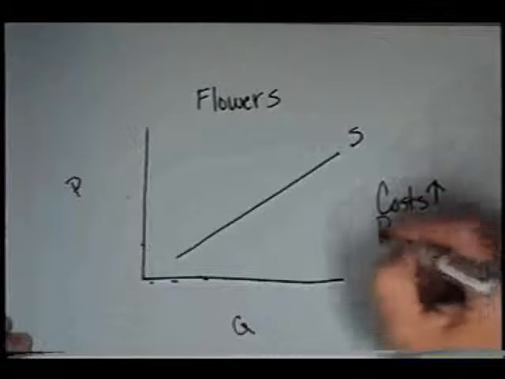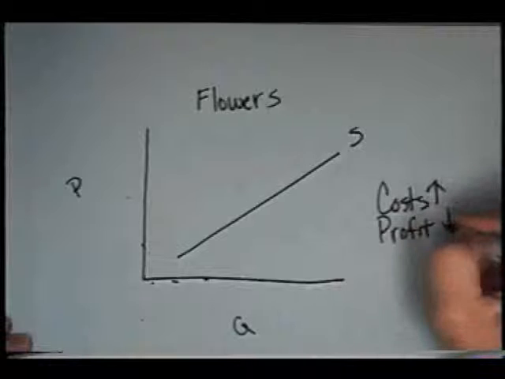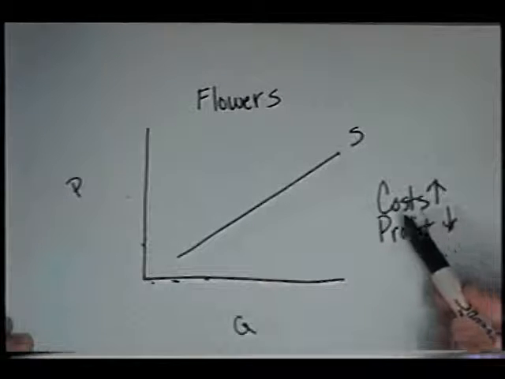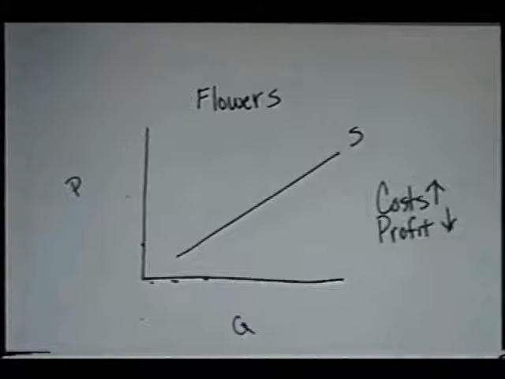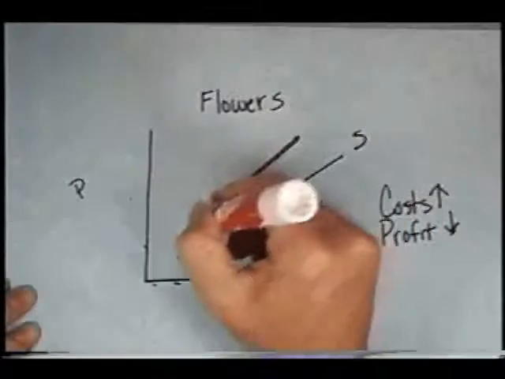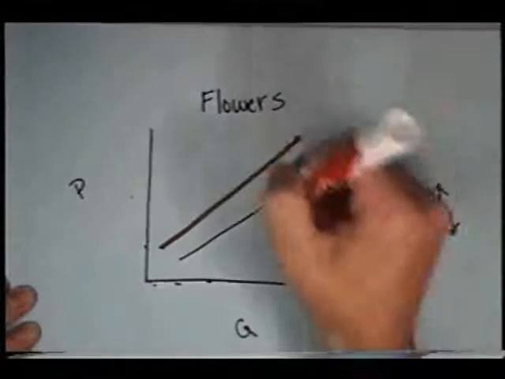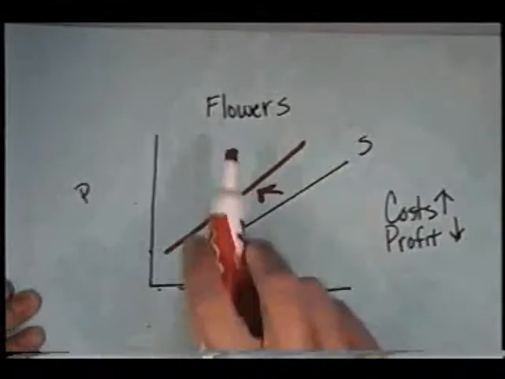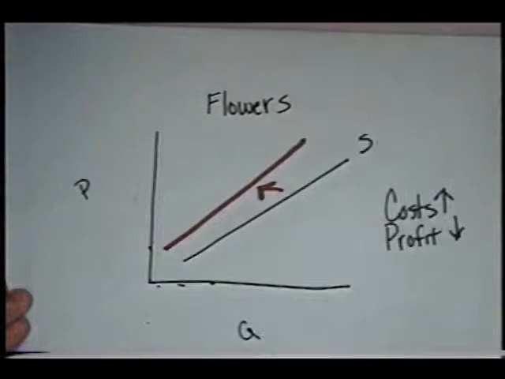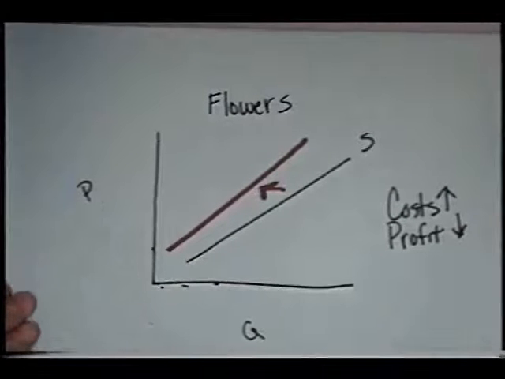Costs go up, what happens to profit? It declines. And what happened was this eventually just put him right out of business. So he chose to get out of that line of work because he wasn't making any money. Less supply, shift to the left. Therefore, at least in the Chicago market, there was a decrease in the quantity supplied at what price level? Each and every.